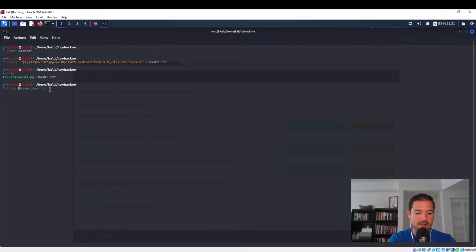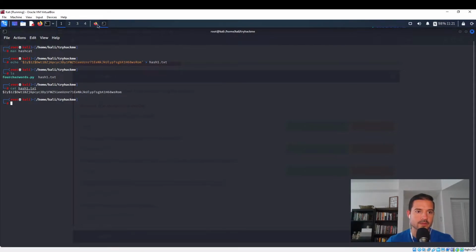So let's just cat it. Let's do cat hash1.txt. The reason I'm doing cat is so that it basically prints the values of the file, so I don't have to go into the file. It'll just print it here on the screen, as you see here. Okay, cool. So it copied it and pasted it using echo in here. Awesome.